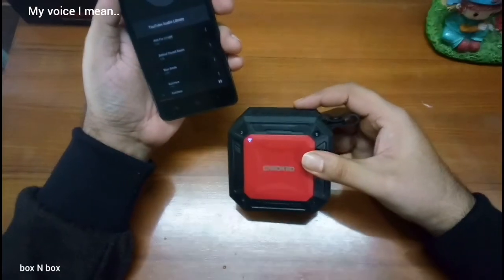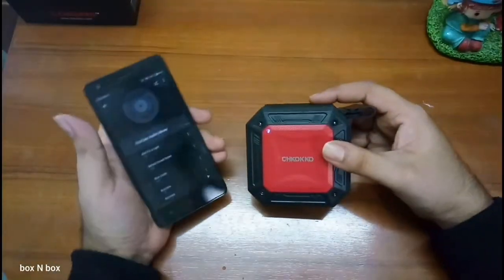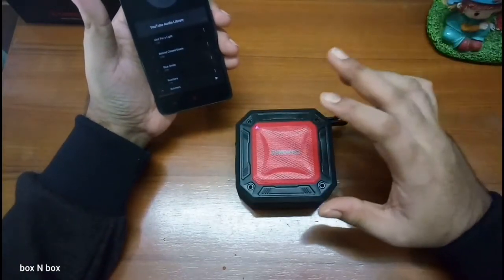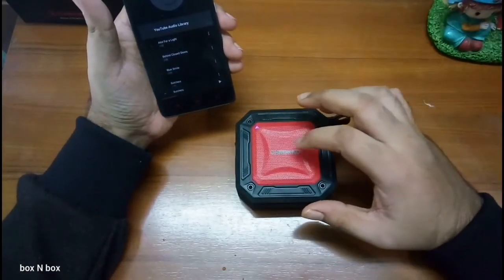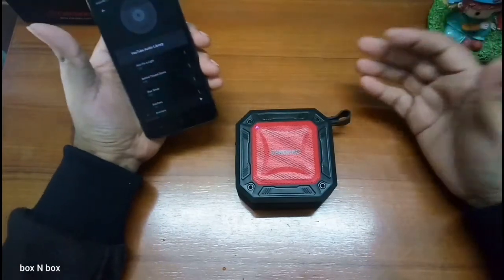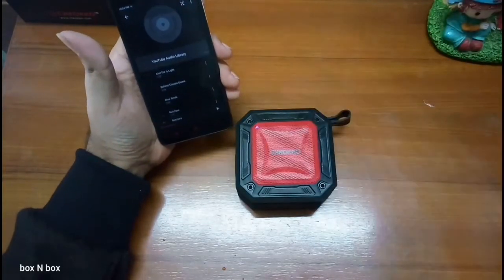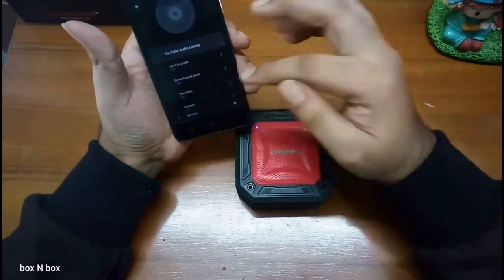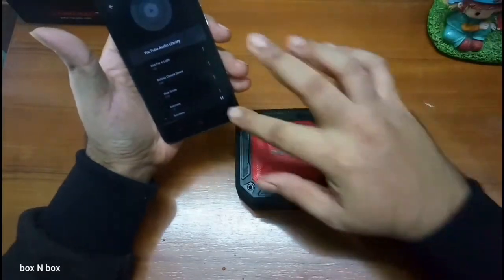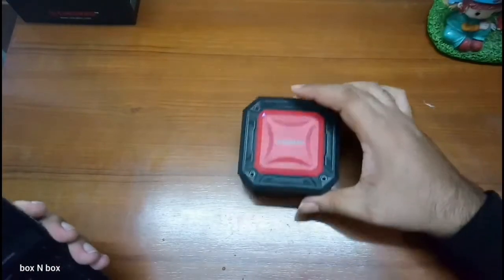Can you hear that? I don't know if you could hear. Oh my God. Oh my God. I'm just showing you how much this is vibrating. The bass is tremendous. I cannot swear, but if I could, I would have sworn so much right now. God, this bass. I hope I can show you how much it's vibrating. Look at that, just look at that.